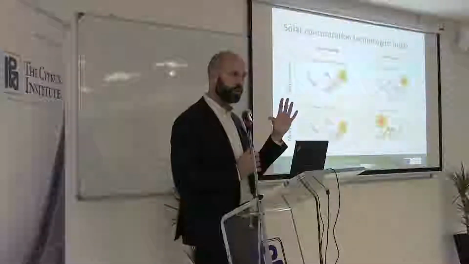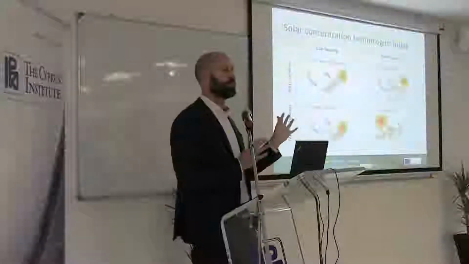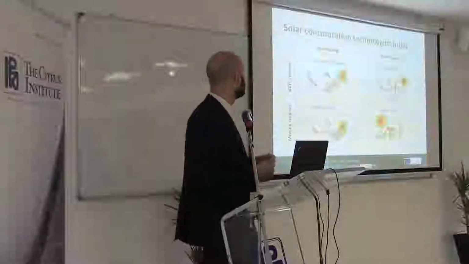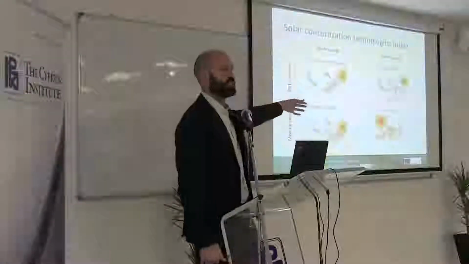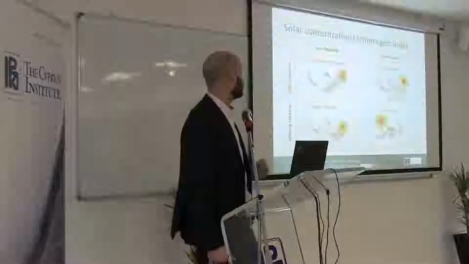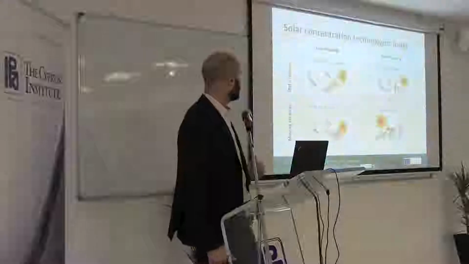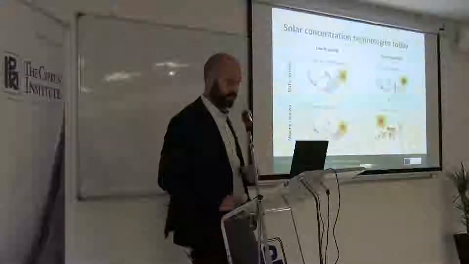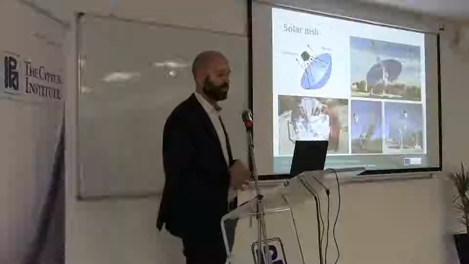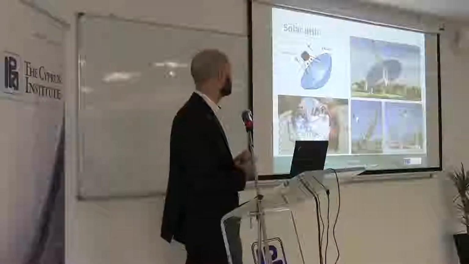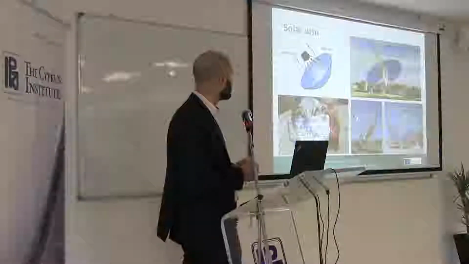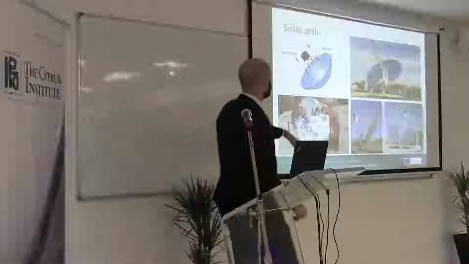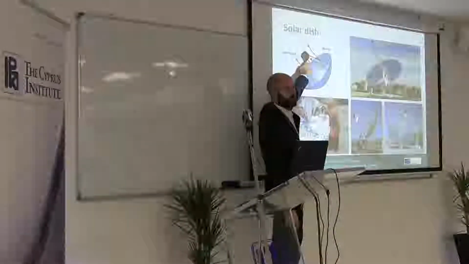So our systems move during the day, and for sure the mirrors move to follow the sun, but the receiver may be fixed or move with the mirrors. So in static receiver systems, the mirror moves, and the receiver is not moving. And in systems with a moving receiver, the receiver moves with the mirrors. So let's see some pictures which make clearer what we're talking about. First of all, we talk about the solar dish. Solar dish, as you see, is a parabolic surface, which concentrates the radiation over a point where we put a receiver.